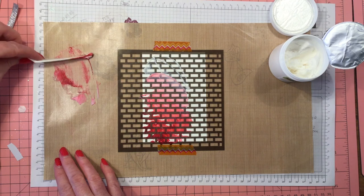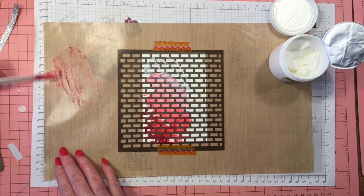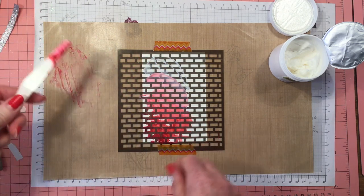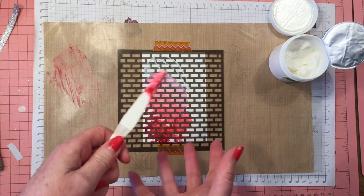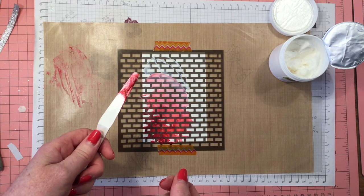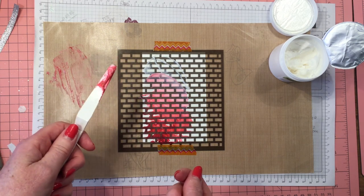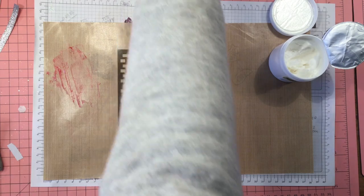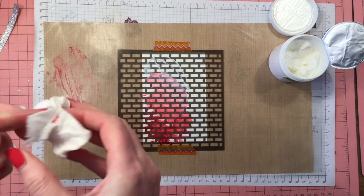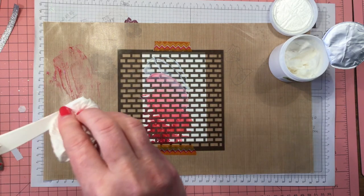Now I've got some spare here. You can scoop it up and throw it away. You can put it in another pot. You can put it on your card or quickly make another card with it. It's up to you. I don't really have a need for this one this time, which seems a bit of a waste, but I'm going to do this, which kills me, but I am. Okay, but there are other things you can do, like I've just mentioned.